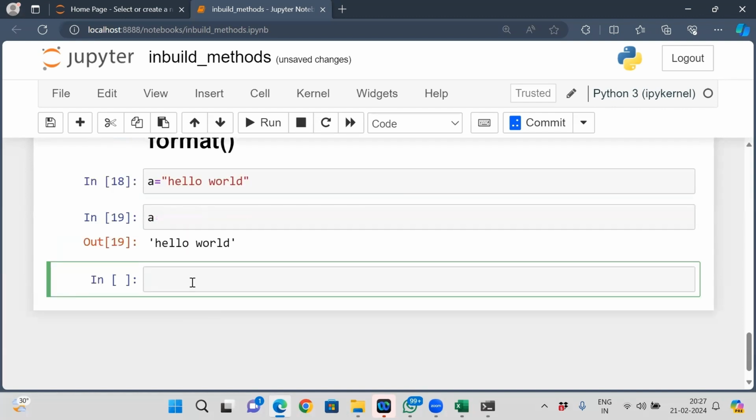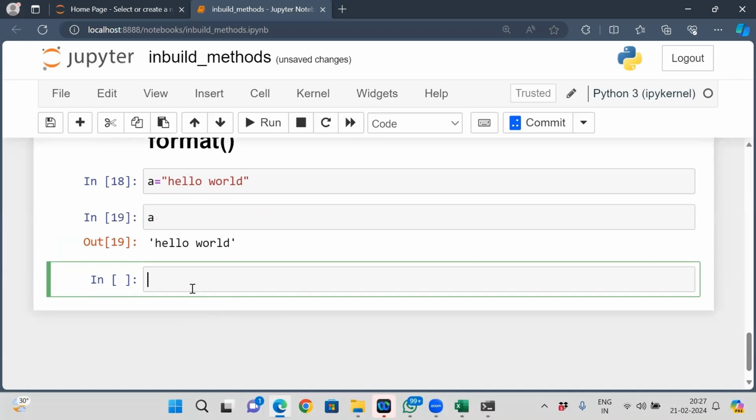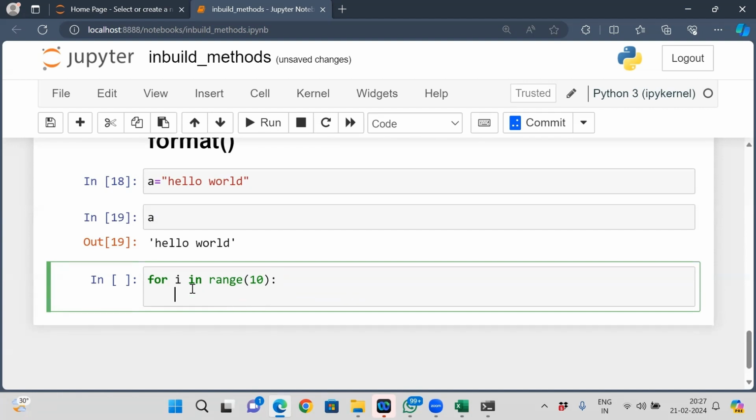You'll print this. But in between, if you want to give some loop values, like for i in range, I'll take 10. I want to print something like 5 points, like point 1, point 2, point 3, point 4, up to point 5.